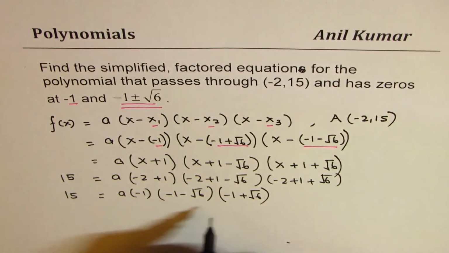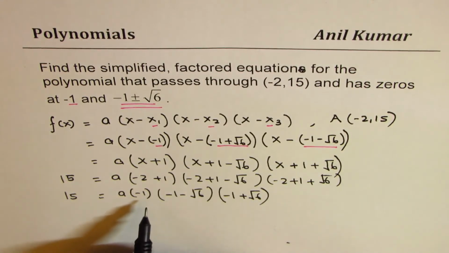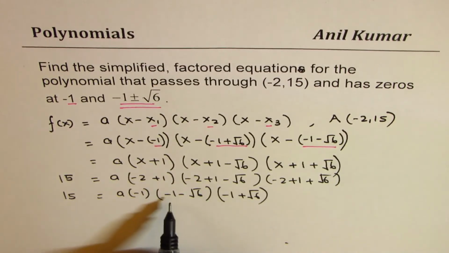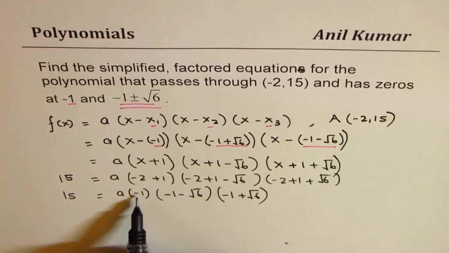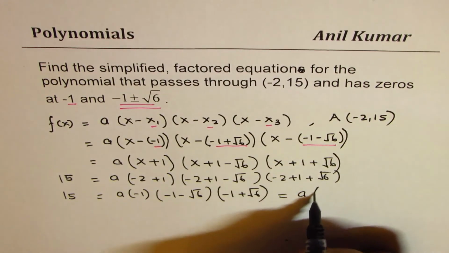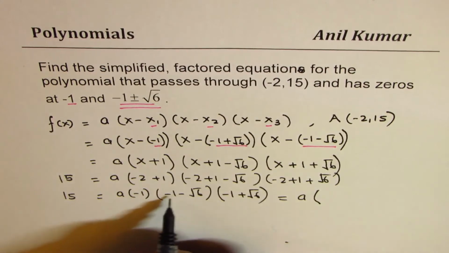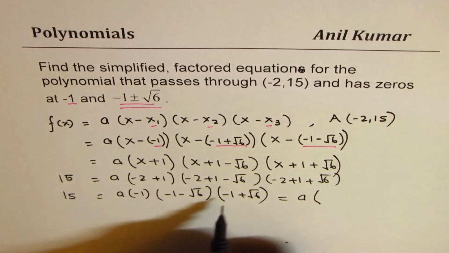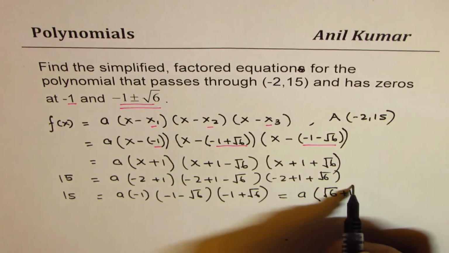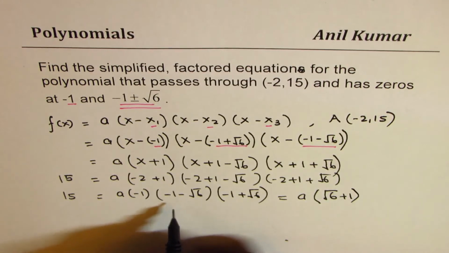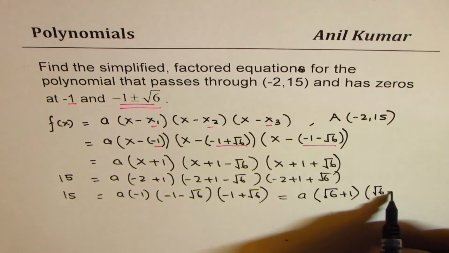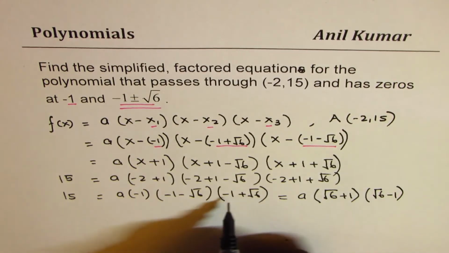So that's what you get. And from here, we can actually find the value of a. Now, look here. We can just multiply this by minus 1 and rewrite this, okay? So we have a within brackets. So if I multiply with minus, both become positive. Since this is minus, I'll write this as square root 6 plus 1. Does it make sense to you? Commutative property. And in this case, I'll write this as square root 6 minus 1. Perfect. This is square root 6 minus 1.